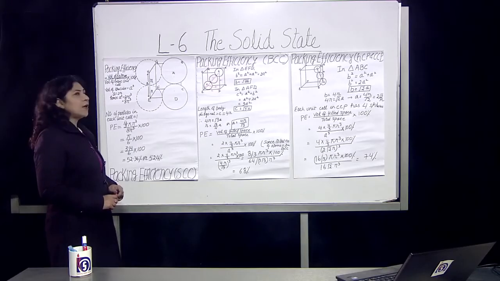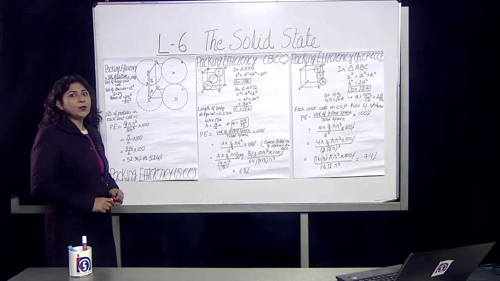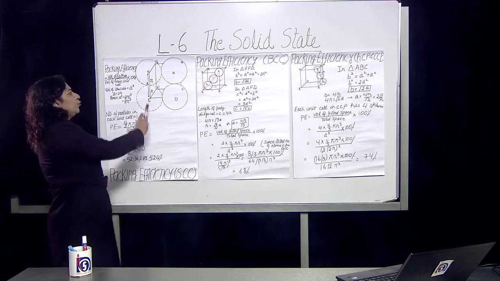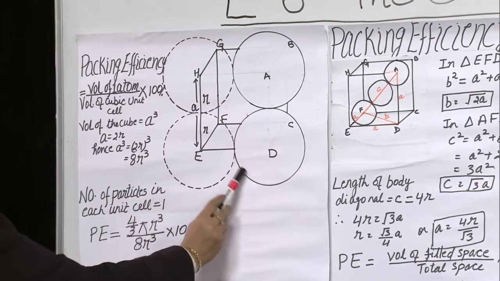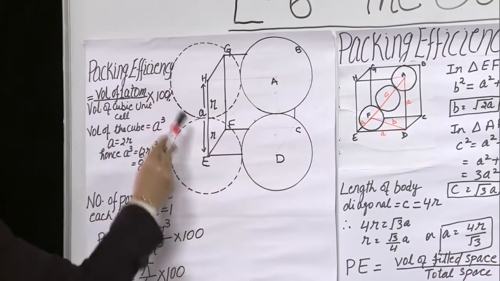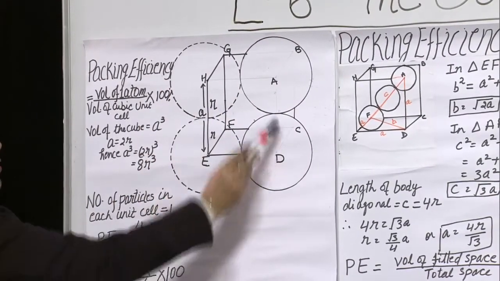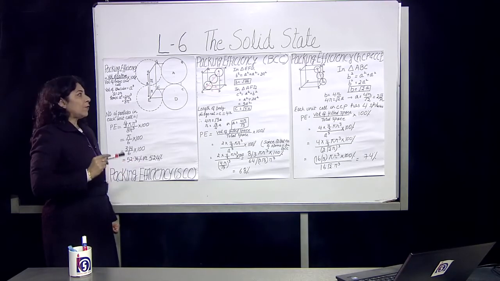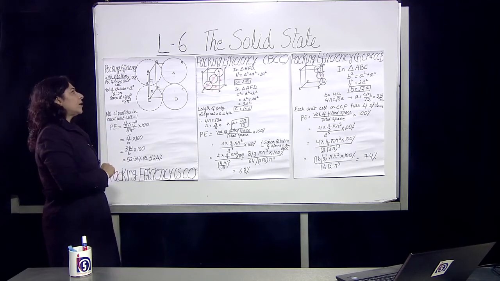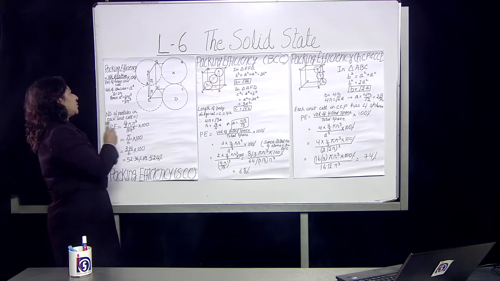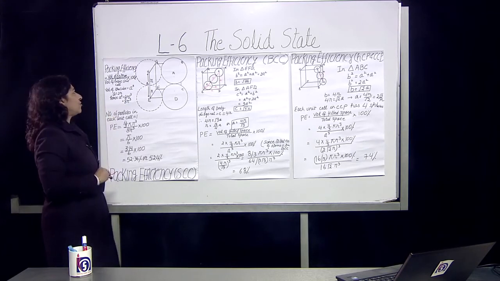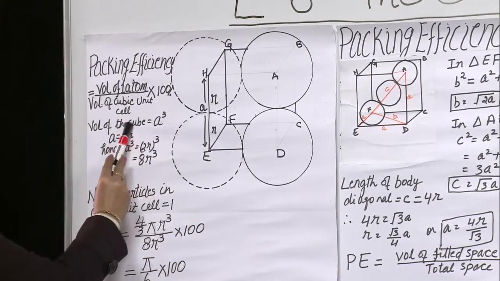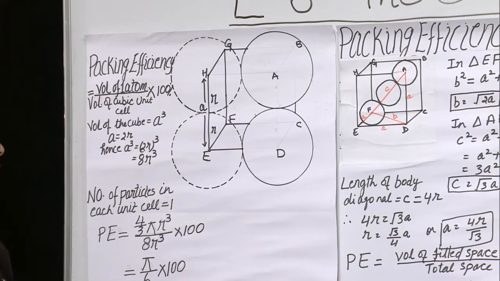So, let us discuss packing efficiency for the simple cubic unit cell. Here you can see the cube, and the atoms, as I told you, are present on the corners, that is, the lattice points. In a simple cubic cell, as we have already discussed, there are 8 corners and an atom is present at each. So, this is the formula of packing efficiency: the volume of one atom divided by the volume of the cubic unit cell, multiplied by 100%.